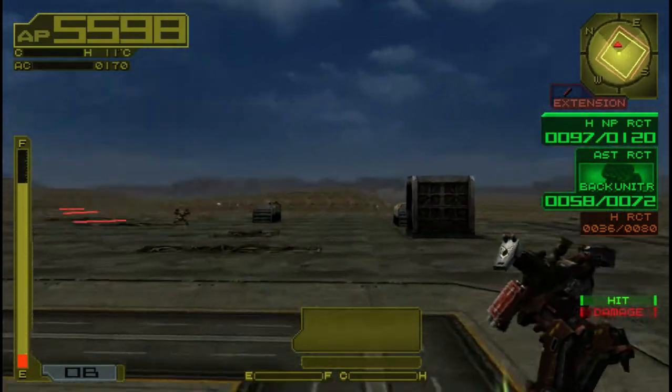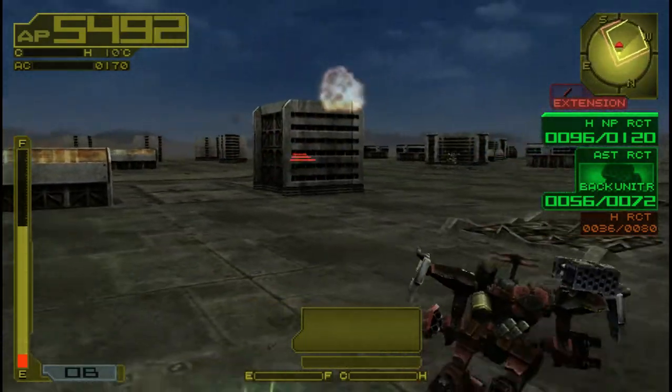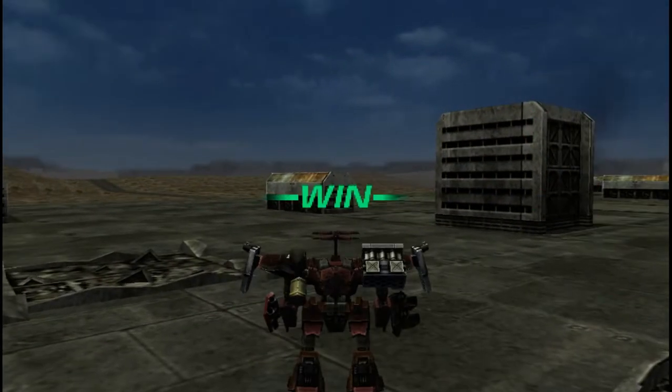Aw. One more. I know you're here somewhere. Get back here, you little chicken nugget. I'm gonna snipe ya. There we go. Gotcha. And then one more.